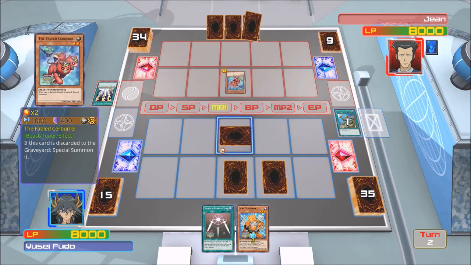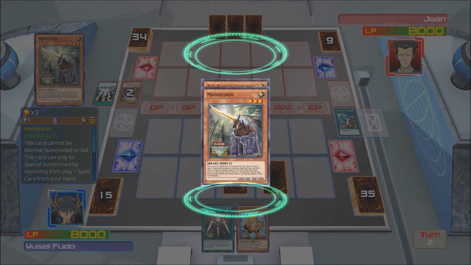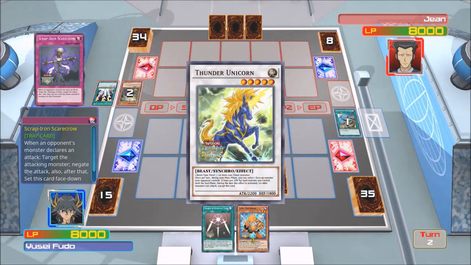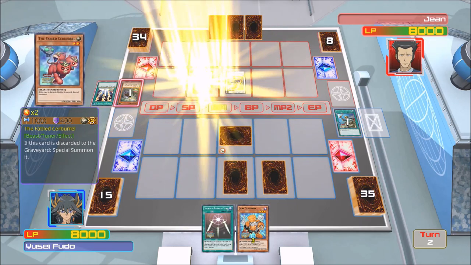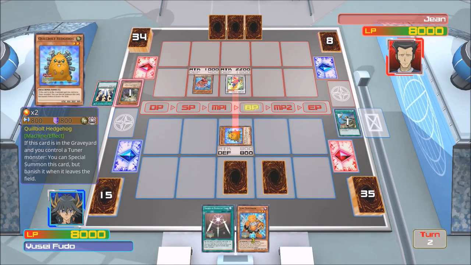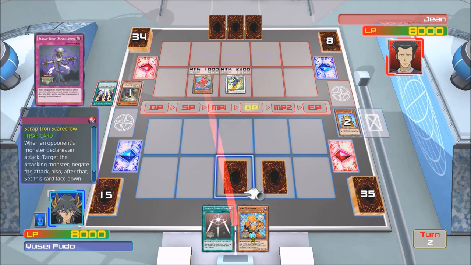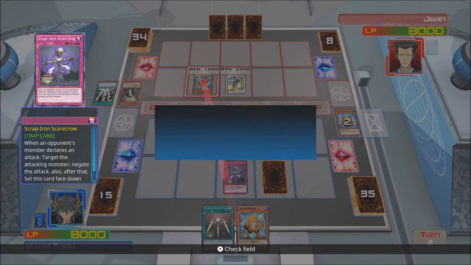So he's going to summon the Fabled Cerberus and discard the one card that might have saved his butt. But it looks like he's just going to go straight for Thunder Unicorn right off the bat. Monoceros allows him to resummon the Fabled Cerubero, and he's going into attack mode. He's going to destroy our face-down monster, Quillbolt Hedgehog. Bye-bye, Hedgehog, it was nice knowing you. He's going to do a direct attack, and that's where we're going to activate our face-down Scrap Iron Scarecrow to negate your attack.